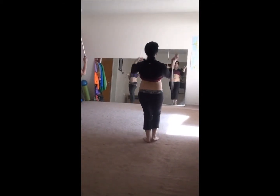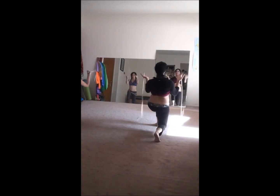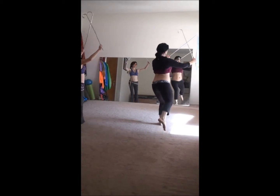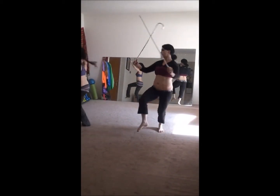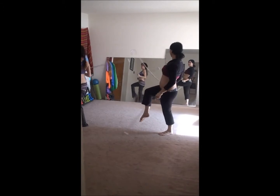One, two, three, four, five, six, seven, eight. One, two, three, four, five, six, seven, eight. And you're in a lunge. Make sure eight, you're down, boom. When you come up, you're gonna come up with your little crooks cross like this. When you come up in your lunge, you're gonna come with your right leg up, lifting, an explosion of energy, and back to your original combination, which is one, two, three, four, five, six, seven, eight.